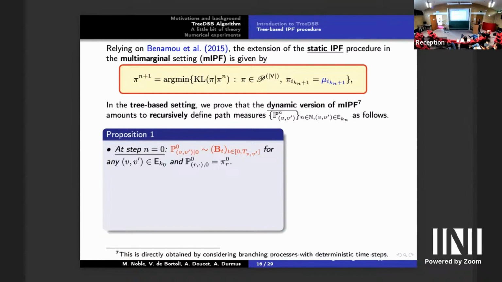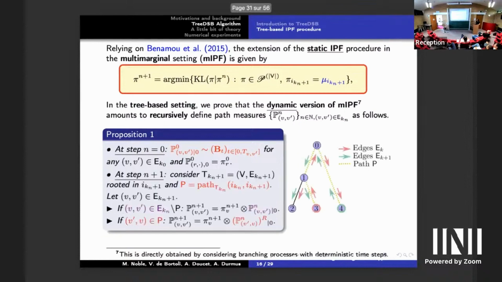So this is a result. It's simply the extension of this static setting to the dynamic setting. Since I have my Markovian factorization, which is given by Gaussian conditional distributions, I actually have a Brownian motion. I start from this root R, and then I propagate my Brownian motion along all the edges. So I think I have some drawing. Yeah, but this is not good.